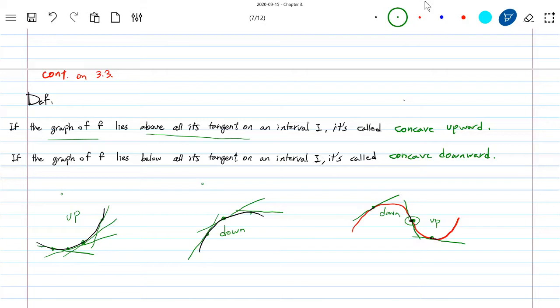At that specific point, when there is a change in the concavity, from concave up to concave down, or from concave down to concave up, this point is what we call an inflection point. It's the point that represents a change in the concavity. So here, again, the curve could change something like this. At this point, this is an inflection point, because it changes from up to downward.